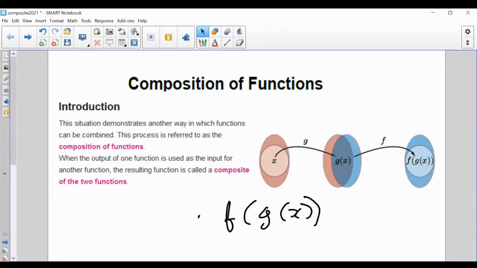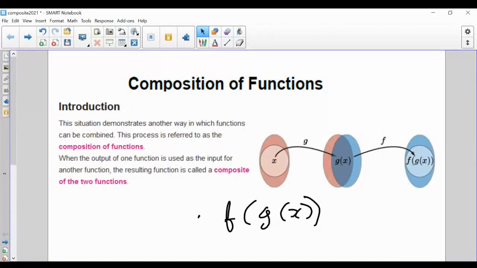So the x that you put into the first oval becomes the g of x number. So that's like your y value. The g of x is your y value. And that y value now becomes the x value, right? The input that goes into the f function. So what I'm doing is putting the g function result into the f function, and that gives me my final result. So that's what we do to compose functions.